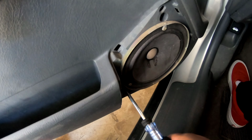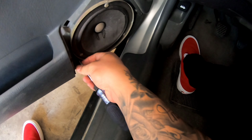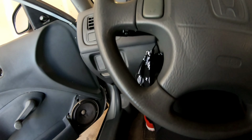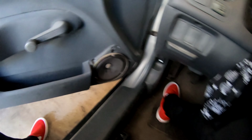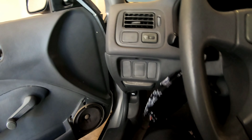Man, this car is what I use for work too. And I need this because I've been going through the drive-thrus and stuff. It messed up when we were at a drive-thru. I rolled it down, and once I left, I tried to roll it back up, and it didn't want to roll up. So, this is probably the first time this car is being taken apart. But, yeah. Give me 1 second.